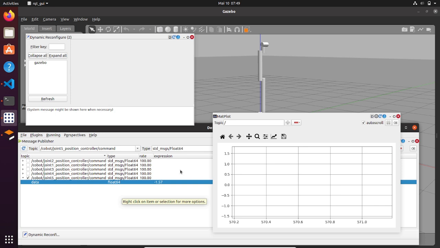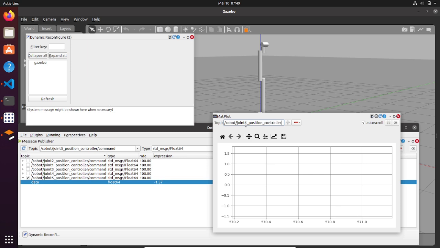So as always, we can plot the joint 5 position controller command slash data topic and make a comparison with the state process value topic of the same joint.